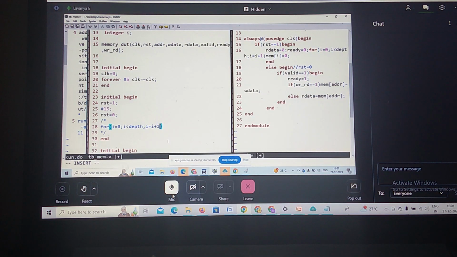So this is how I'm going to access the array. For that, at every positive edge of the clock, I am accessing the address: addr is equal to i.